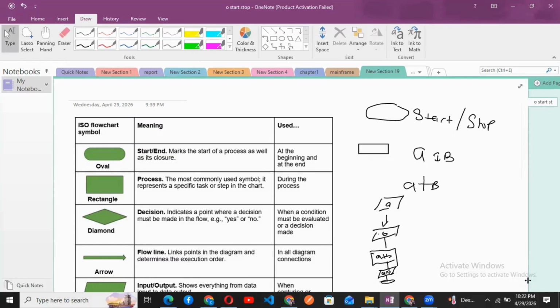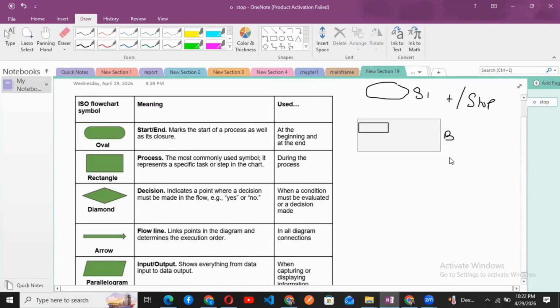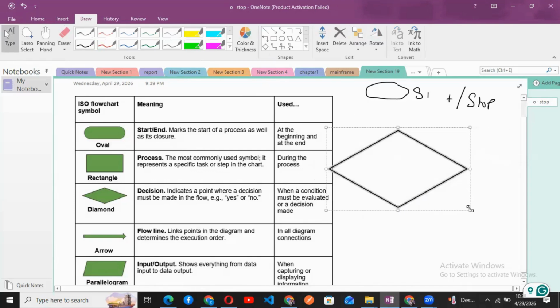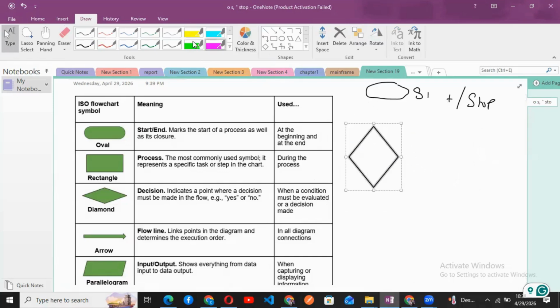Then the next major thing we need to take cognizance of is decisions. In every program, there will be a time that we are meant to take decisions. And we do that using this diamond symbol. Whenever you are meant to take a decision, you have two options: yes or no, or true or false.